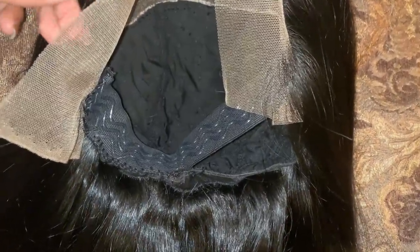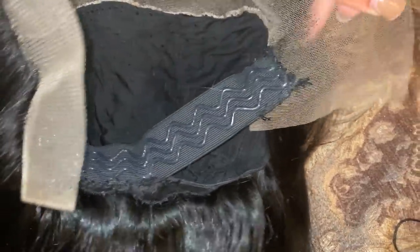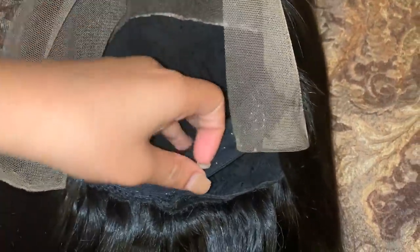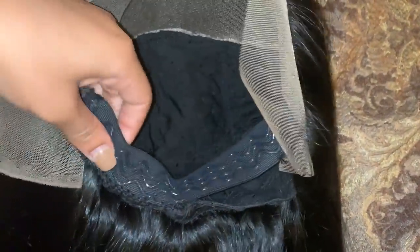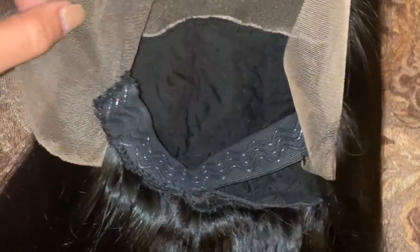Okay guys, so I'm just showing you here that the elastic band that I connected from ear to ear on the frontal, I'm now taking the band and sewing it to the bottom of the wig. I'm stretching this out so that it can lay flush on this, and this will help the wig fit more snug instead of having this gap right here. So the wig will basically slide on like a hat.